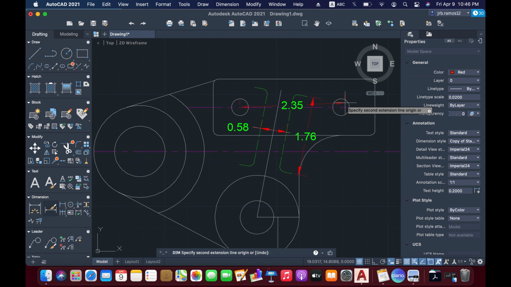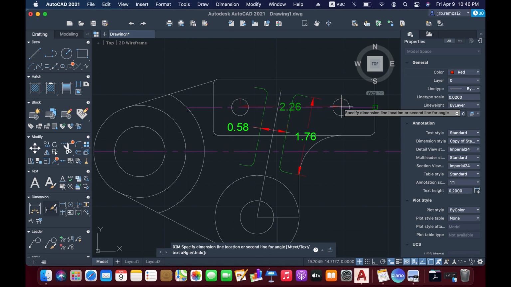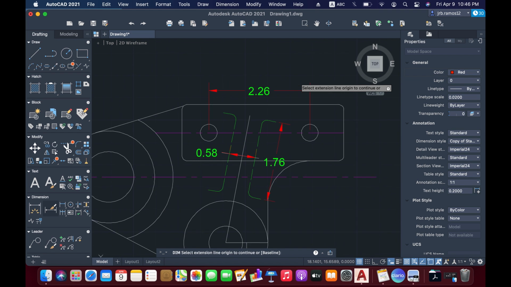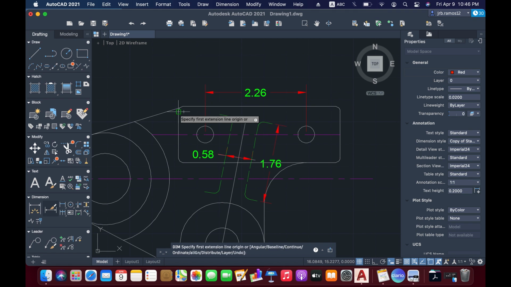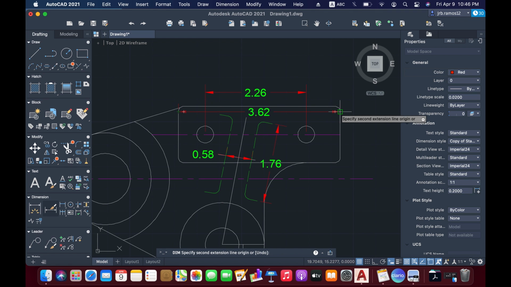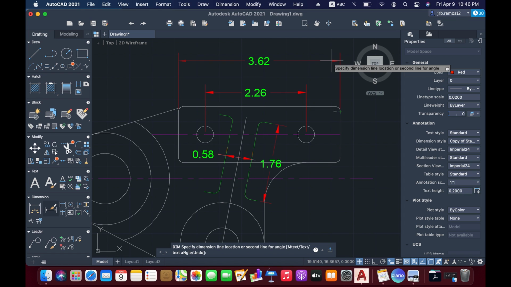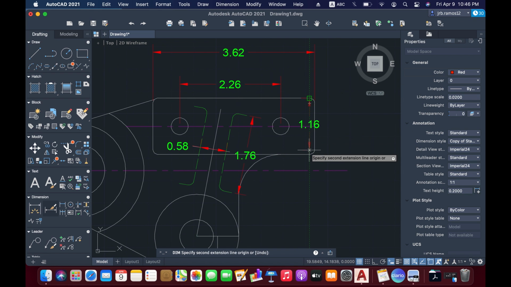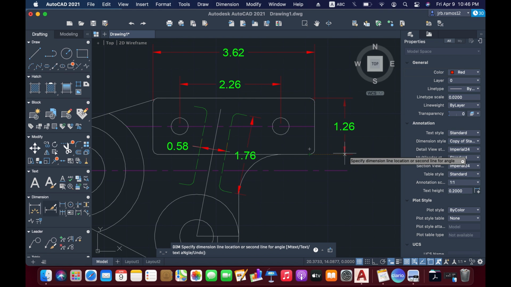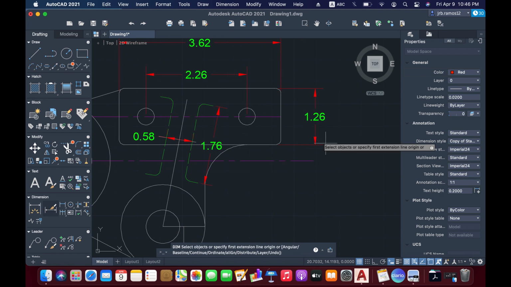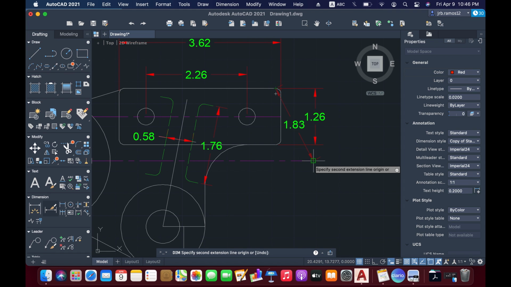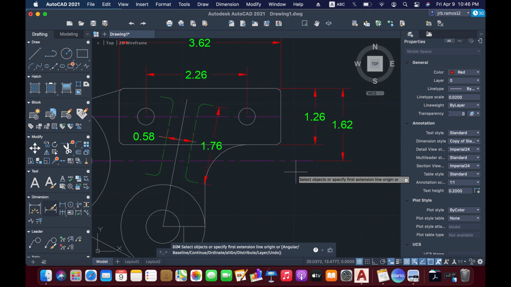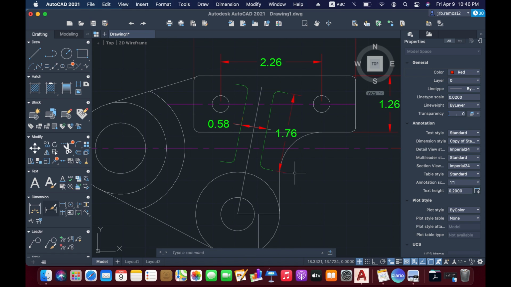The next is line 2.26, and this line up to here 3.62, and this one 1.26, and from here until here 1.62.